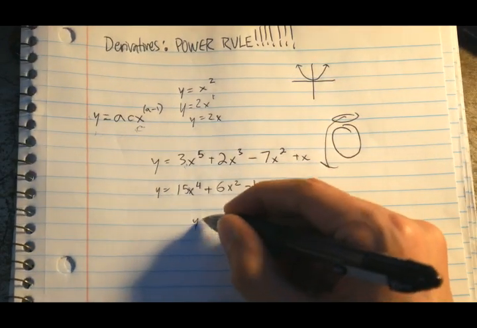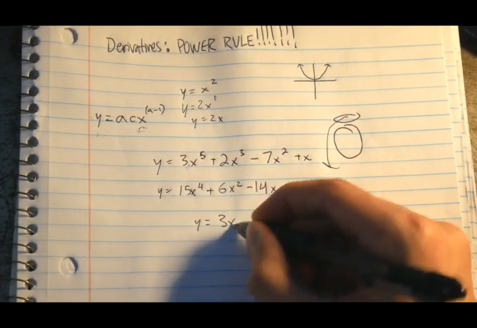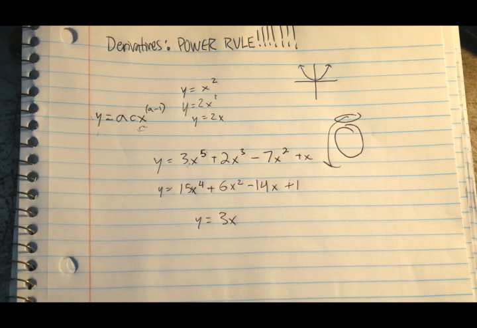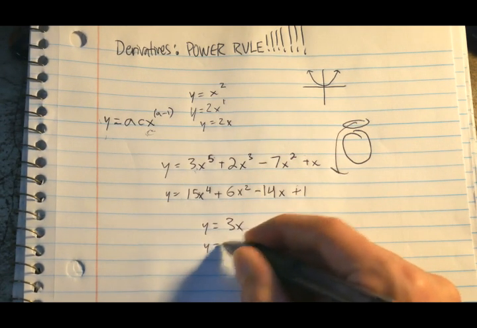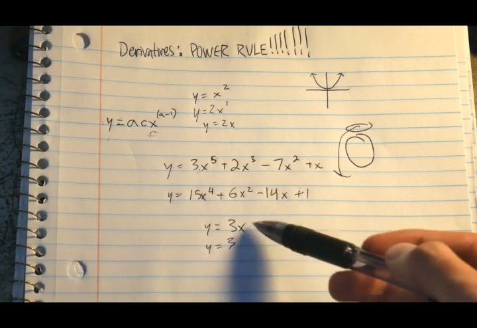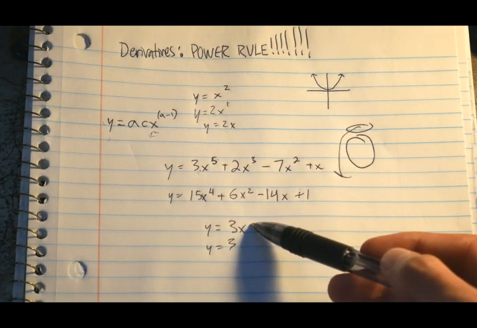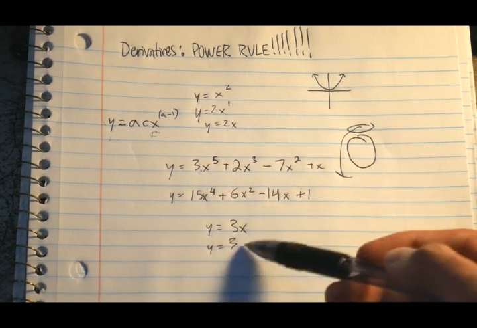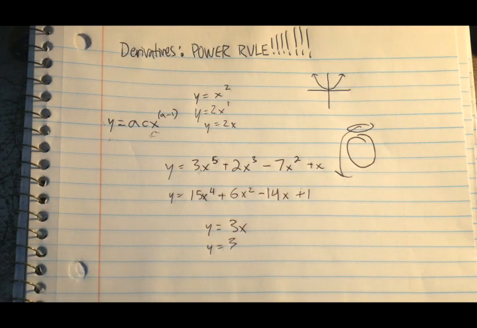This could be different. I mean, we could have y equals 3x, right? And the derivative of that is just y equals 3. It's very simple because you're bringing down that 1 times 3 to get the 3, and then that 1 gets subtracted by 1 becomes a 0. X to the 0 is 1. 1 times 3 is 3. And it makes sense logically if you think it out.